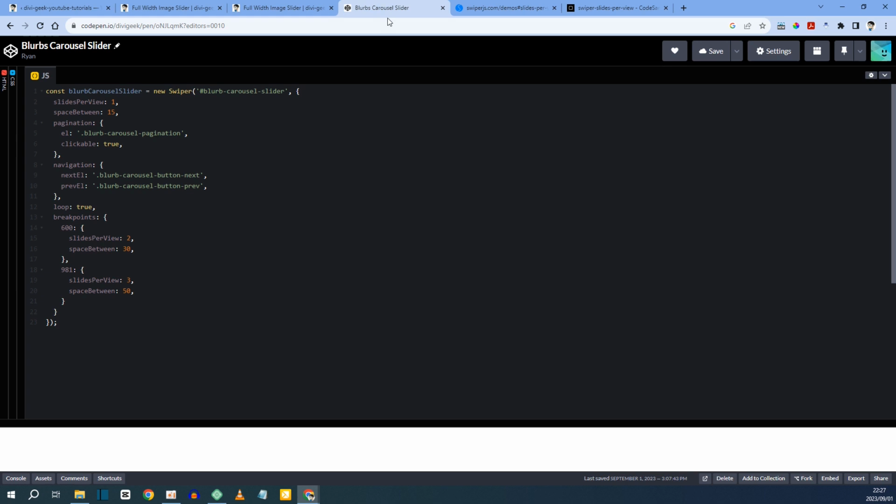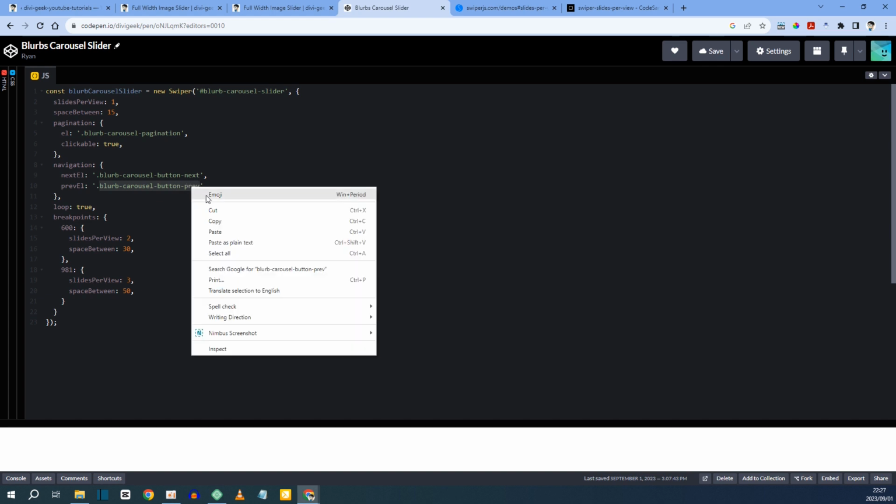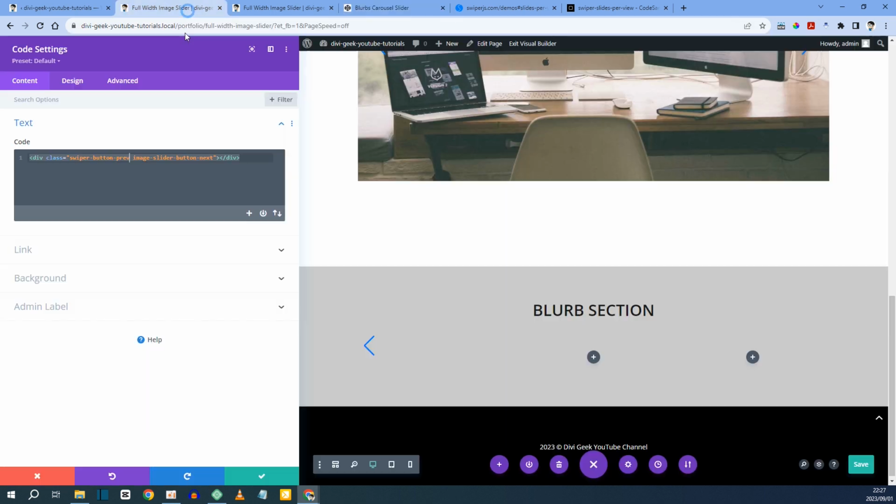And if we go to the CodePen, where it says prevEl, you want to take that code, not the dot, just the text. The blurb carousel button previous, let's copy that and also paste it in here. We're going to replace the one that says image slider button next. Then we can copy this code.